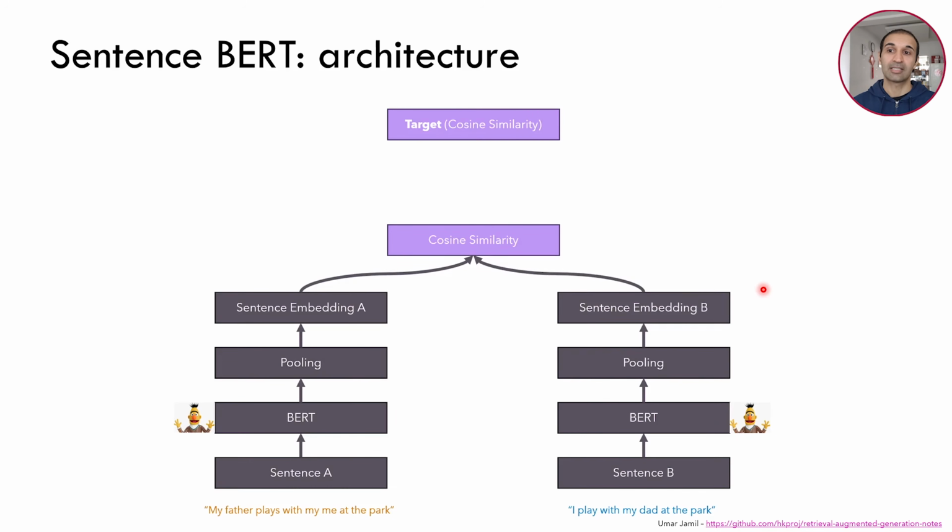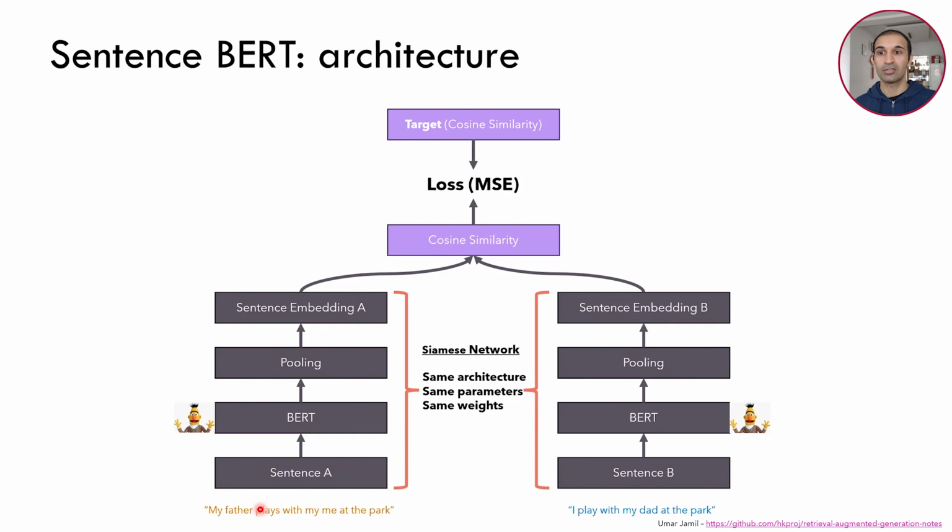We have our target cosine similarity because we are training this BERT model. For example, given these two sentences, which are quite similar in meaning, we may have a target that is very close to 1, because we hope that the angle between them should be small. So we calculate the loss, because we have a target and the output of the model, and then we run backpropagation to update all the weights of this model.